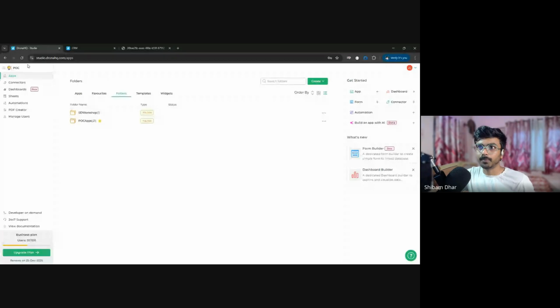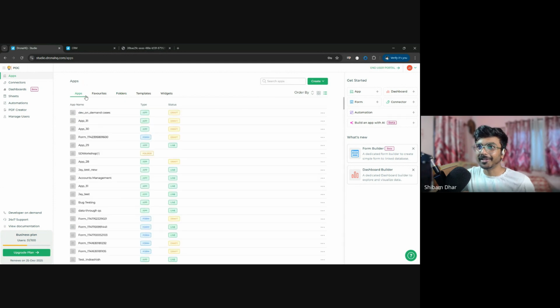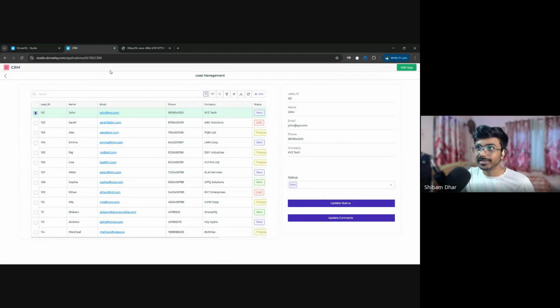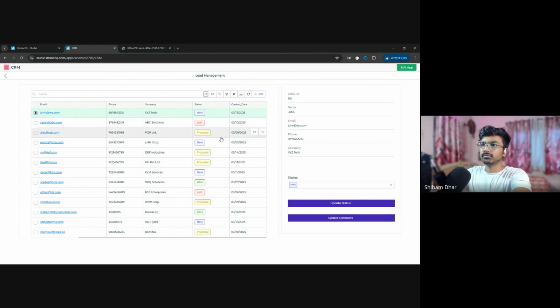Awesome. So once you log in, you will find this whole page. But let me show you the use case of the application first, so that you will be able to understand what we are going to build. So this is the lead management app, which is actually getting data from the sheet. This is the first sheet data, and it has basically all the details of the leads. And if I click, let's say, on this particular one, I'm able to see some of the details, as well as I can check the status.